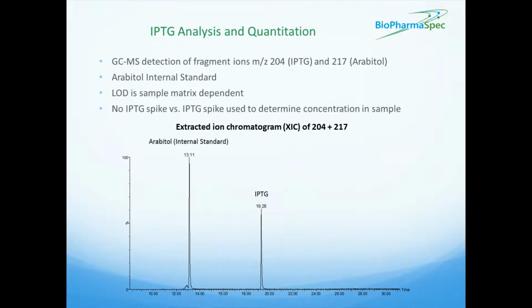the sample. In order to convert this peak area to an absolute sample concentration, we need to use a spiked internal standard at a known concentration with similar properties and ionization efficiencies to IPTG. Now, for this assay, the standard that we use is actually IPTG itself. And what we're going to do is take an aliquot of the sample and spike it with a known amount of IPTG. We can then compare the peak areas of a spiked sample to an unspiked sample and do some basic calculations to estimate an absolute concentration of IPTG with great accuracy.